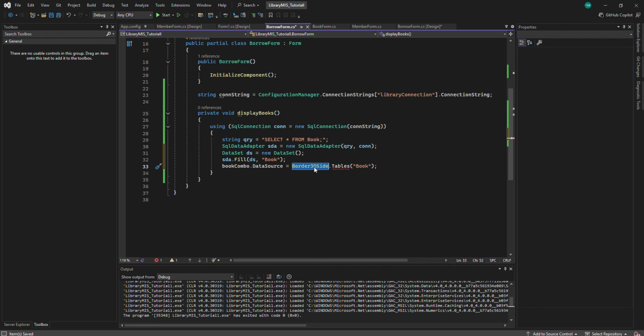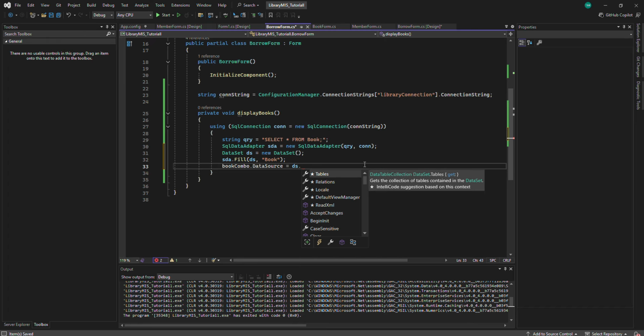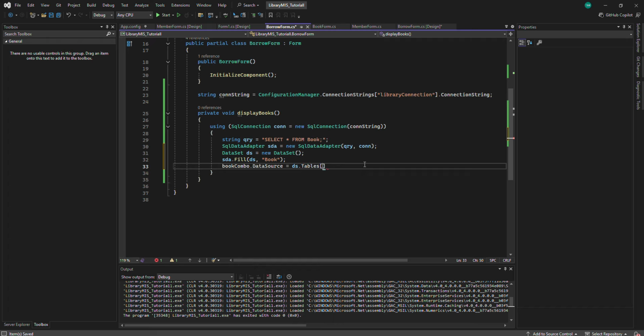Sorry, this was the error, ds dot tables, which table, book.